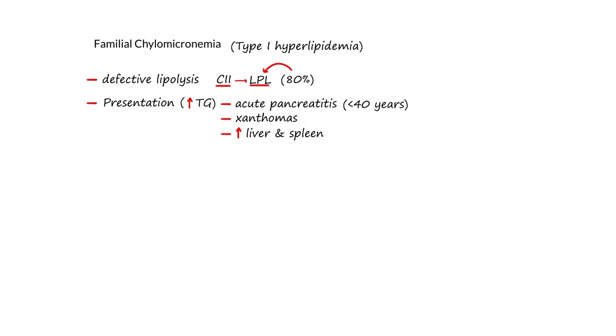The diagnosis, well, obviously you're going to present in the emergency room with acute pancreatitis, but if you take a look at the blood you draw and you leave it overnight in the fridge, remember that chylomicrons are lighter than water, and so they float. And so you can see this creamy supernatant if you let their blood sit, because that rises to the top. Other things you can use to recognize: chylomicrons should only really be seen in a normal person when they're eating. Obviously in these people you can see it when they're fasting because they can't clear them.